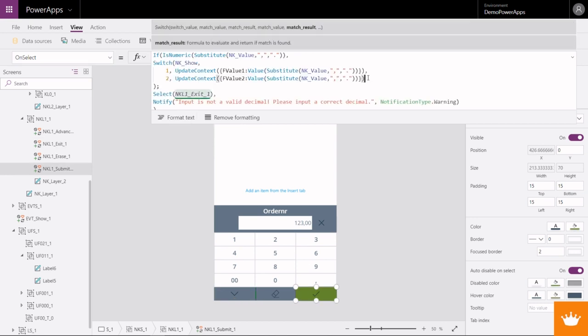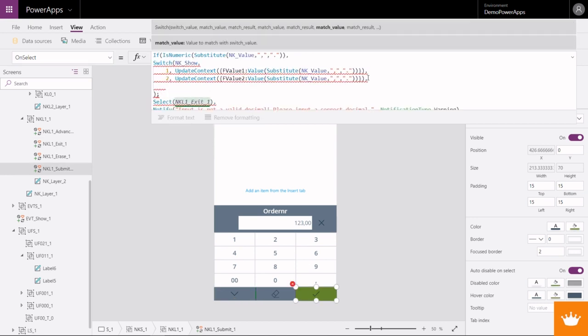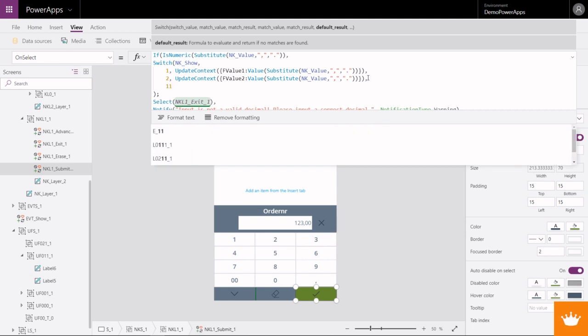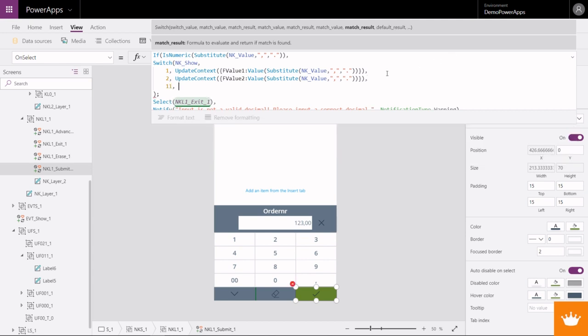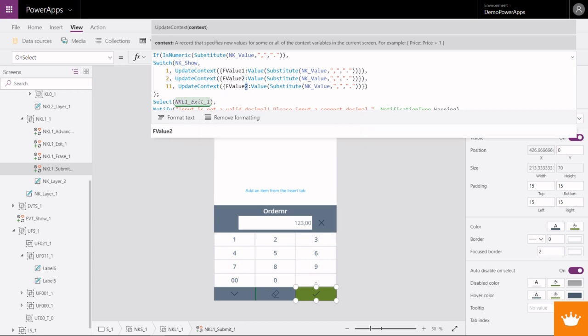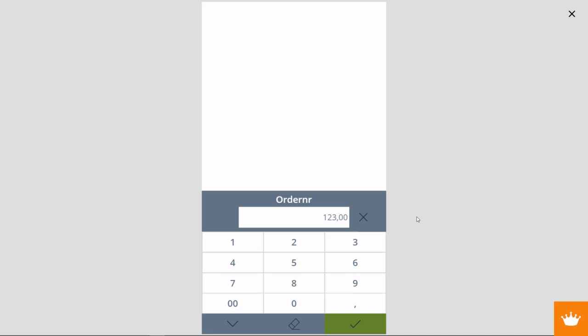Only here we should add an extra line. No, 11 when it's 11. Say this should be value 3. And it's 0.50.